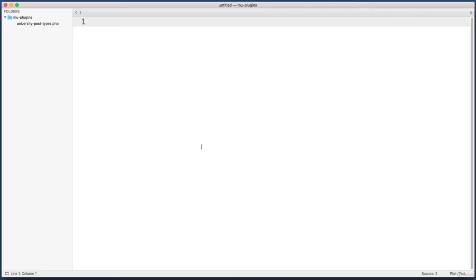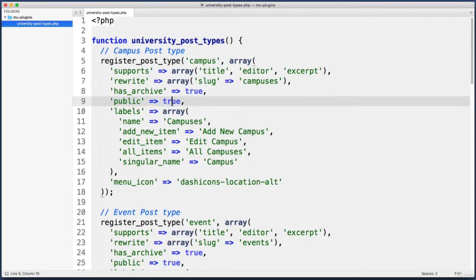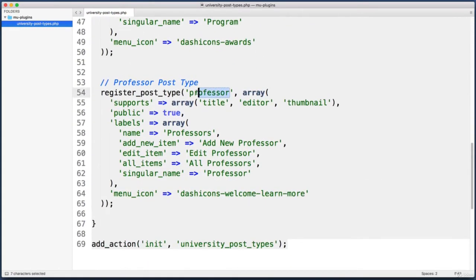Right now, in your text editor, instead of your theme folder, I want you to open up the MU (Must Use) Plugins folder. And within MU Plugins, let's jump into our University Post Types file. This is the file where we register different post types. Let's scroll down to professors, or I should say singular professor without an S. And all we need to do is add a property within this associative array.